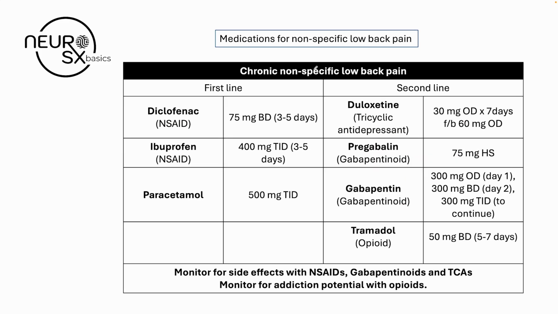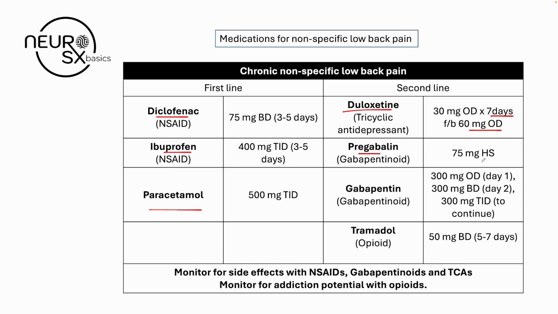Now, the drugs for chronic non-specific low back pain, the first line drugs are still the same. First line drugs for chronic non-specific low back pain are not pregabalin and gabapentin. They're diclofenac and ibuprofen or other NSAIDs. Paracetamol can be considered. Second line, when these have not worked enough, then you can consider, again, the first thing you should actually consider before you consider pregabalin and gabapentin is duloxetine or antidepressants. Particularly duloxetine has been tested, so it can be given. You can give it for 7 days again as 30 mg OD followed by 60 mg OD to continue.